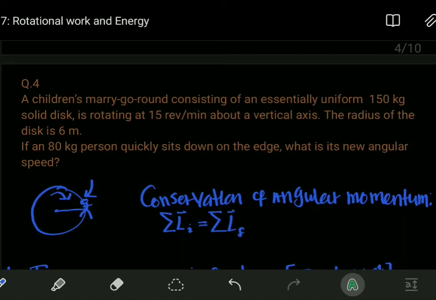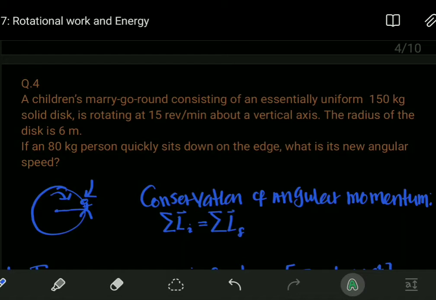the new speed. Okay, so notice that this disk is moving with an initial speed, and when this person jumps onto this rotating disk, the new speed is going to be for both the disk as well as the person who has jumped onto the disk. So they are going to be rotating at the same speed, meaning that the final speed is going to be the same, because the person is simply going to sit on the edge of this disk.